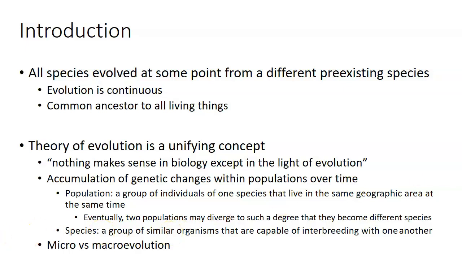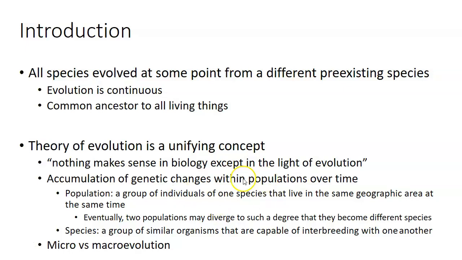There's a famous quote that says, "Nothing makes sense in biology except in the light of evolution." And so, we've done genetics thus far. Let's look just at that. We said that DNA, right, structure, DNA replication, transcription, translation. If we look at any organism on the planet and we look at how those processes are done, or what the genetic code is, it's pretty much the same. It's conserved from bacteria all the way up to very complex organisms like us, humans. And so that wouldn't make sense except in light of evolution. All living things on the planet have evolved from pre-existing species, and so we are all related.